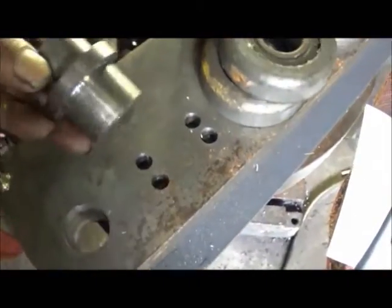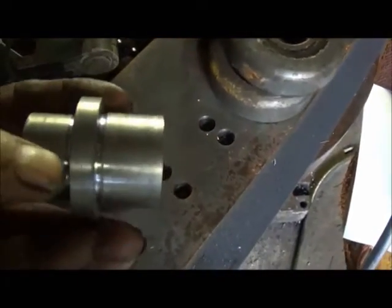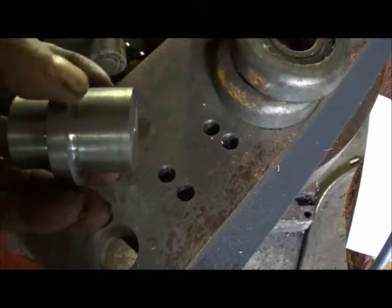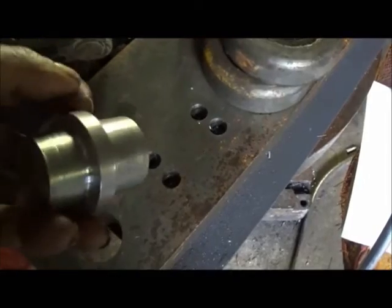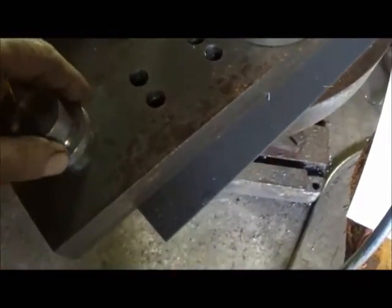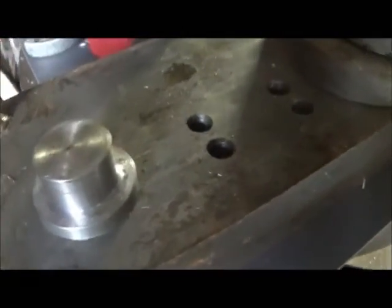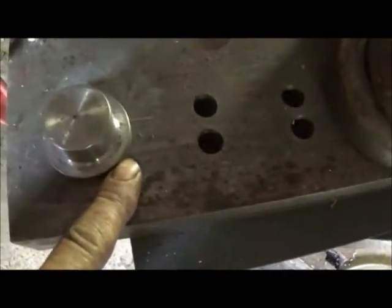Okay. Anyway, you can see our radius. I didn't put quite as much on this end, because that bearing's got a little on it. And this end, it's going to be welded on the bottom and around the side, just like they were. But I'll get it all the way down in there. But that's how it's going to look, and then it'll get welded all the way around, and then I'll weld the back side, and we'll put the bearings on.